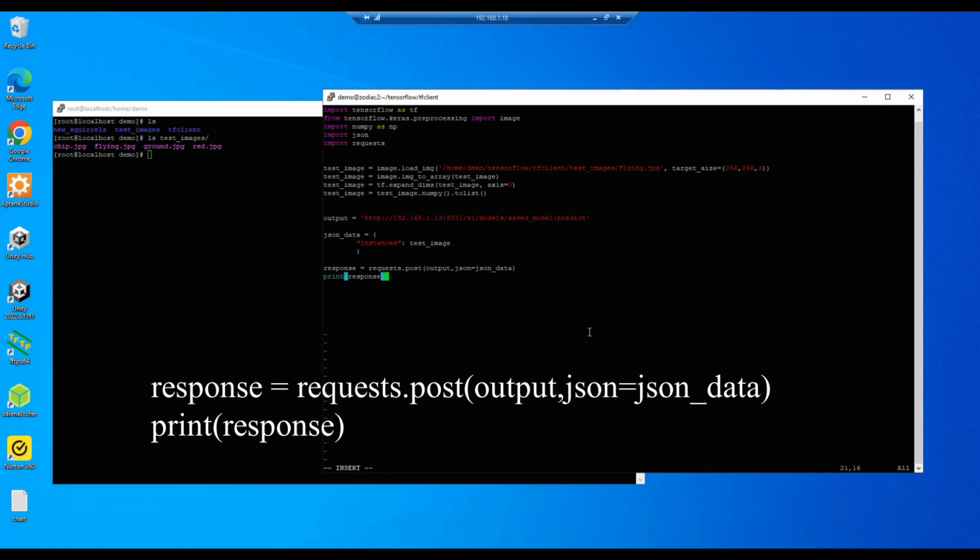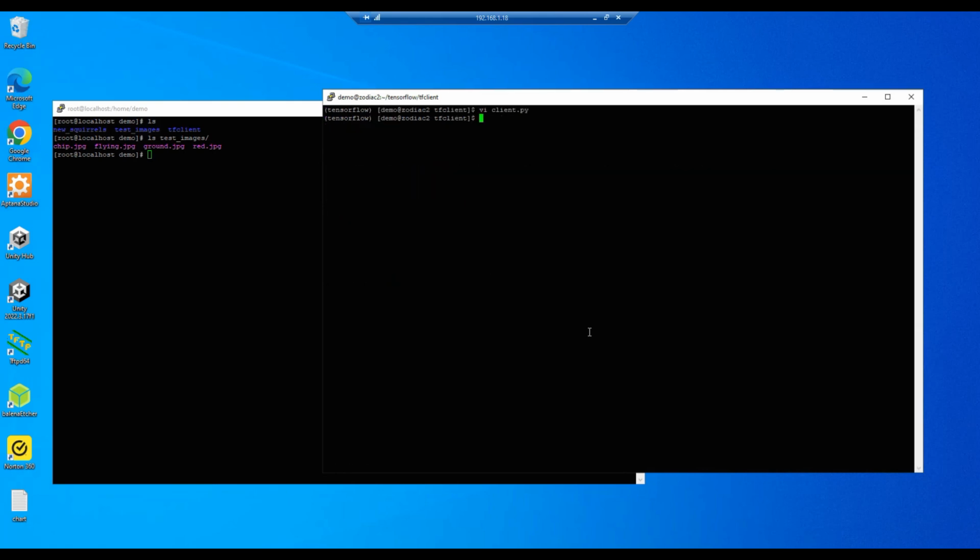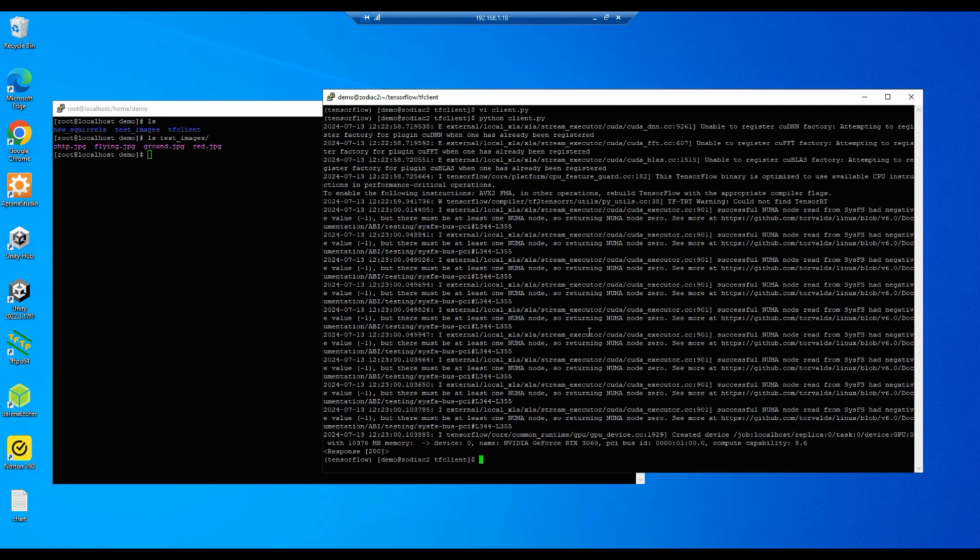And we're going to close this and run it, see if we get any errors. Make sure we've done this correctly so far, so write quit, and then we'll do a python client. And response 200, so we're good. That means that we successfully communicated with the model server.